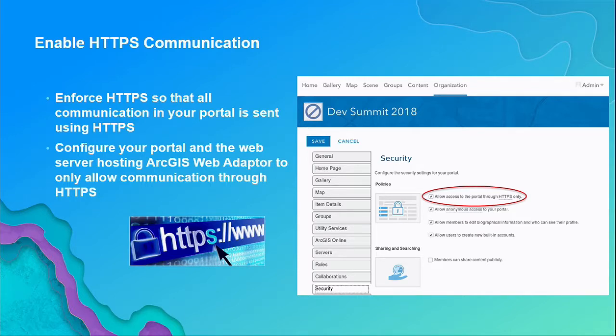That will prevent users from gaining access or adding content that's not HTTPS enabled with your GIS server. You'll want to configure this both at the GIS server tier and the web tier. Remember, we're talking about two different tiers, and Portal requires the web adapter to be out there in front of it. So if you're going to require access through HTTPS only, make sure that you also have HTTPS only set at the web tier.